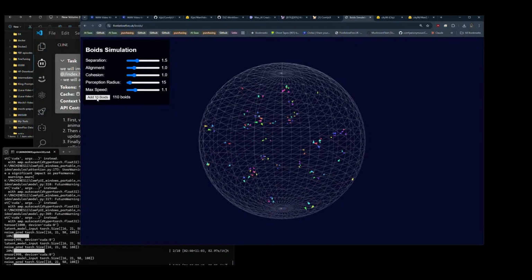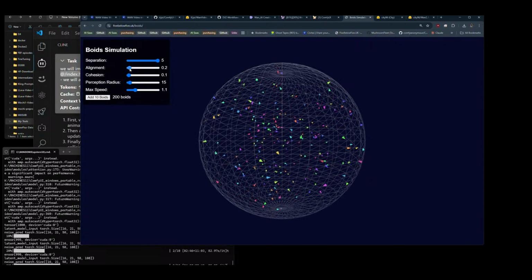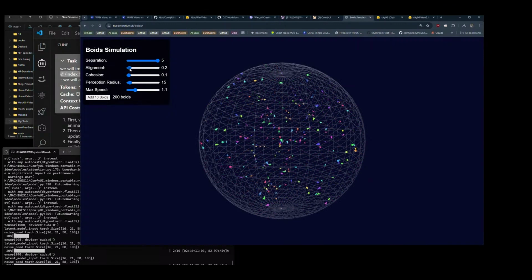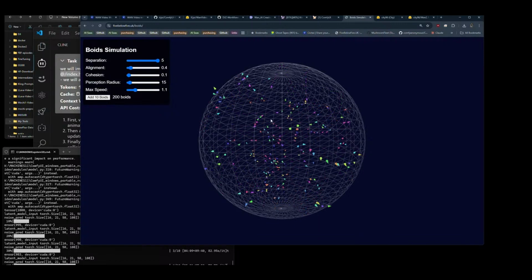Let's add 10 more. Screw it. Let's add like 100 more. It won't take long. So obviously what you can do is you can say that there's separation. You can give them more separation. We can give them less alignment. And then less cohesion, and they should all pop open again. So we'll put the alignment up a bit, so they start going in the same direction a bit.